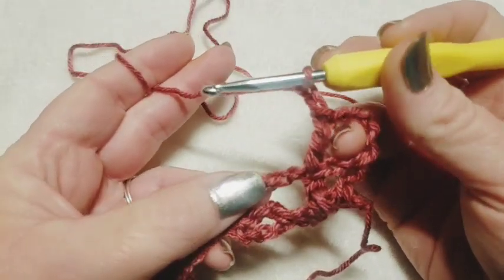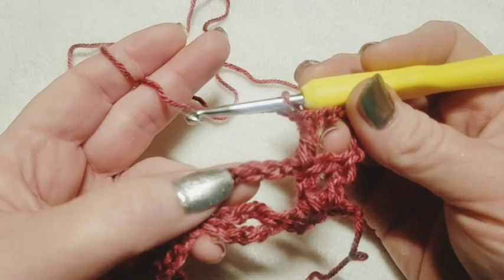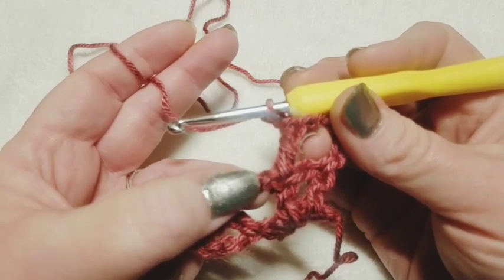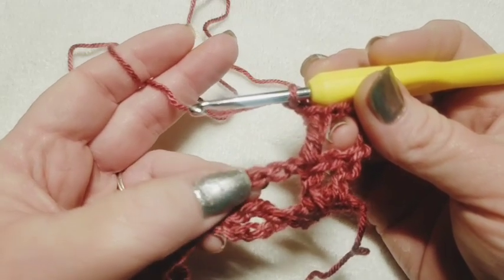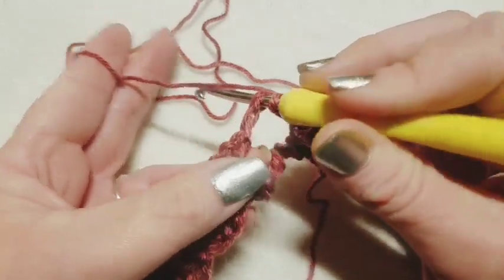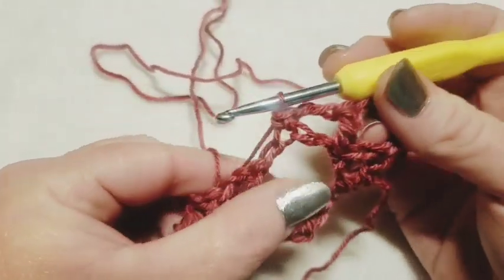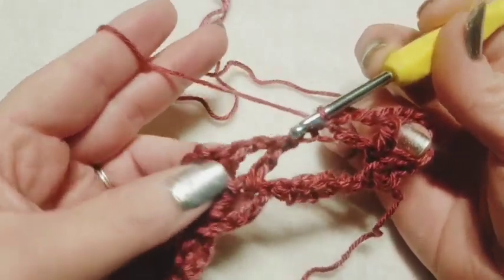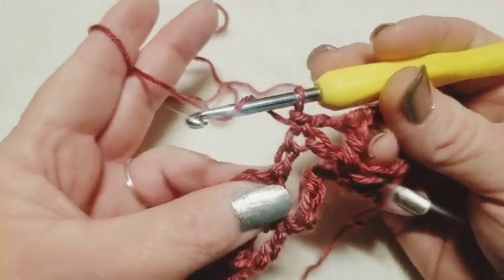So we're going to go ahead and chain 2, and then we're going to skip 2 stitches on the chain 4 from the previous row and work into the third. So right here for me, this one is my very first stitch, so I'm going to skip that. I'm going to skip this next one. And here's my third, and that is where I am going to go ahead and go into that third stitch and do a single crochet. So I've got this one chain right here in between where my double crochet chain 2 start, and that's kind of just a visual for you to mark it.